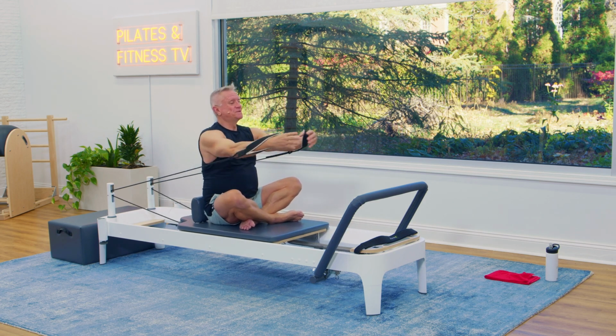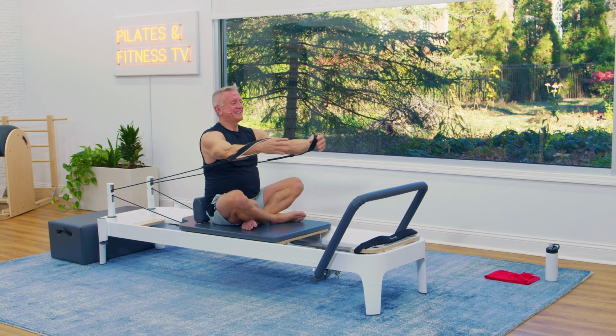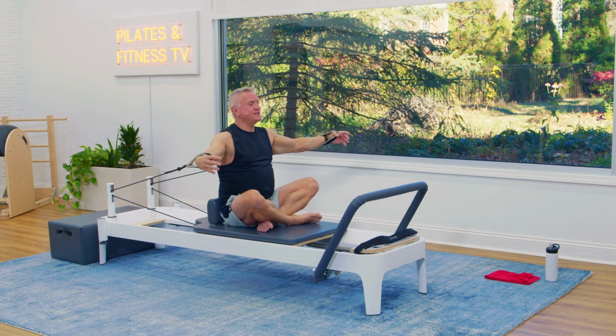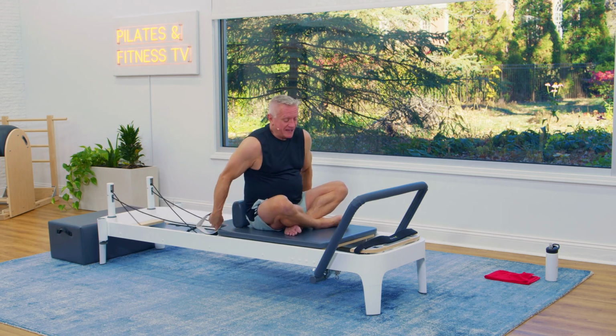And exhale. And pull. Let's do 3 more. 3. Open as far as you can without changing your spine. Last one. And lower the arms. All right, let's take the straps and place them back.